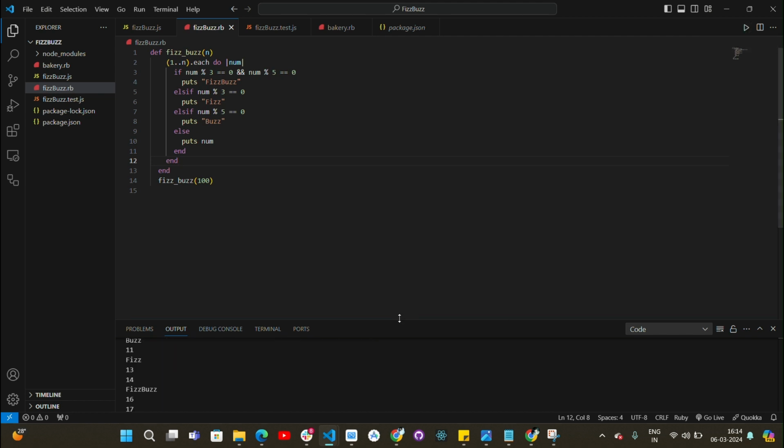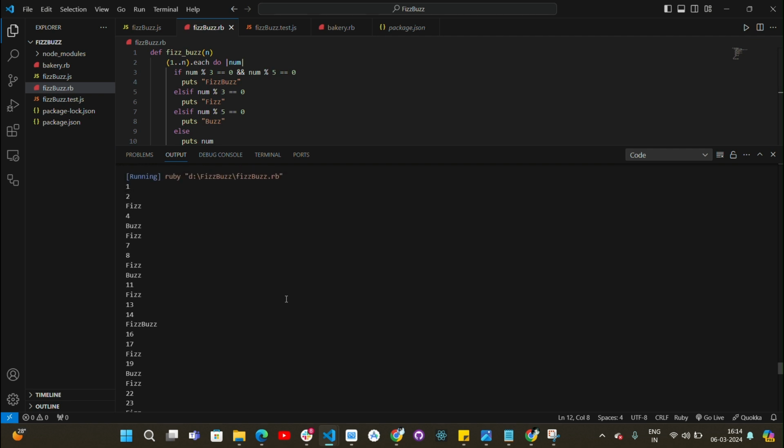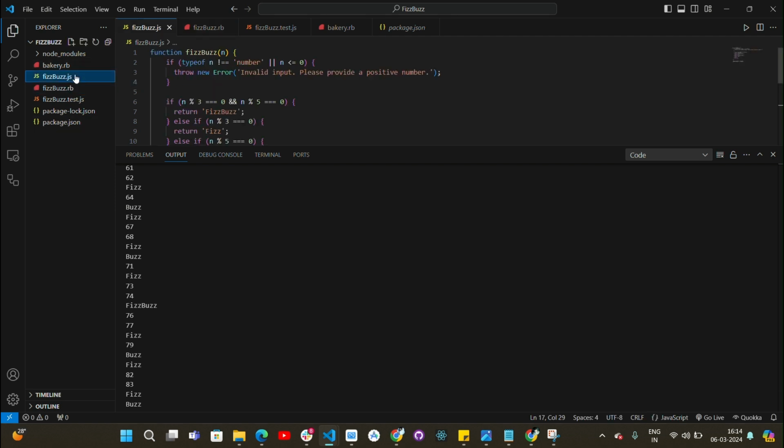So you can see our output is coming. So it is perfect. Okay, let's check the JavaScript code as well.